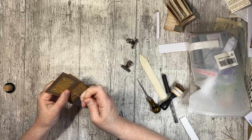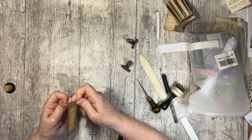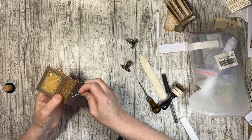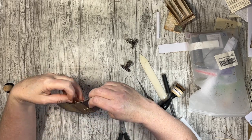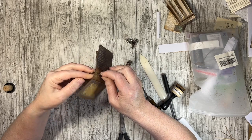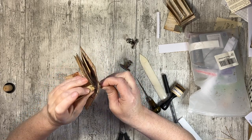I have in my playlist a dedicated video to sewing in signatures on a bigger one. So if you need to see it on a bigger one, then by all means check that out. Other people have done them. I learned through watching other people. There we go.